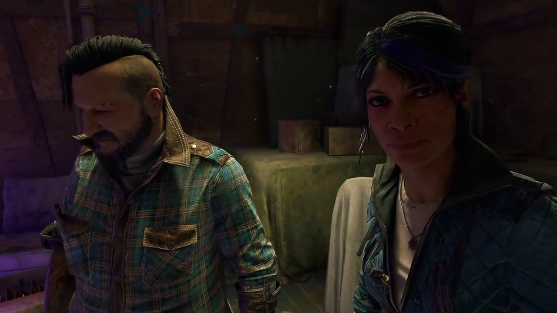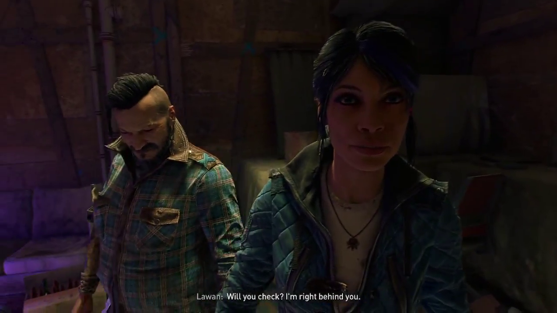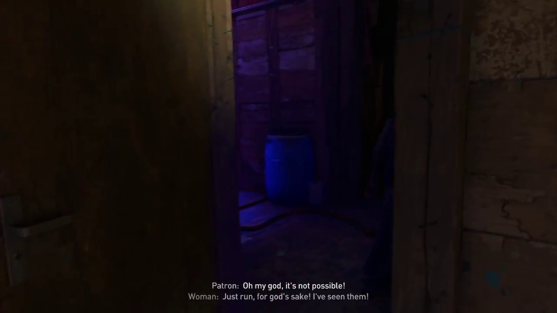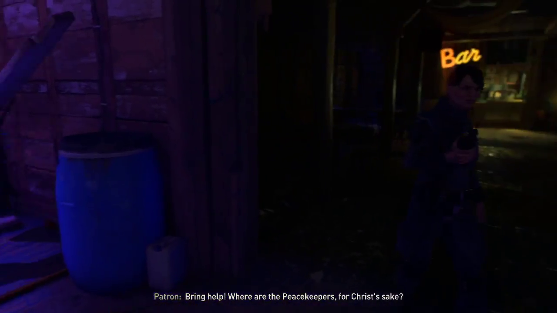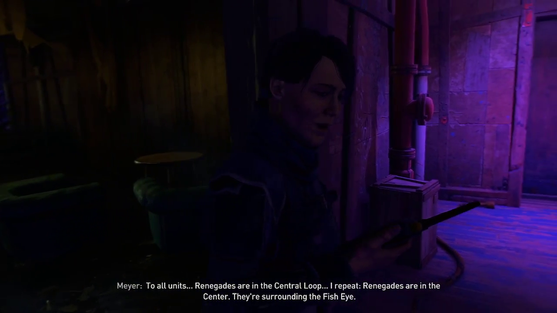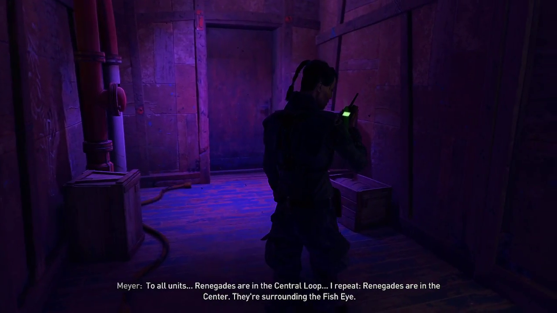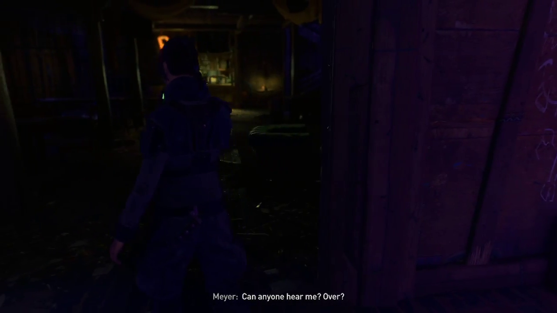You hear that? Fuck. Something's happening. Will you check? I'm right behind you. Oh my god! It's not possible! For God's sake! I've seen them! We need help! We're the peacekeepers, for Christ's sake! To all units, renegades are in the central loop. I repeat, renegades are in the center. They're surrounding the fisheye. Can anyone hear me? Over.